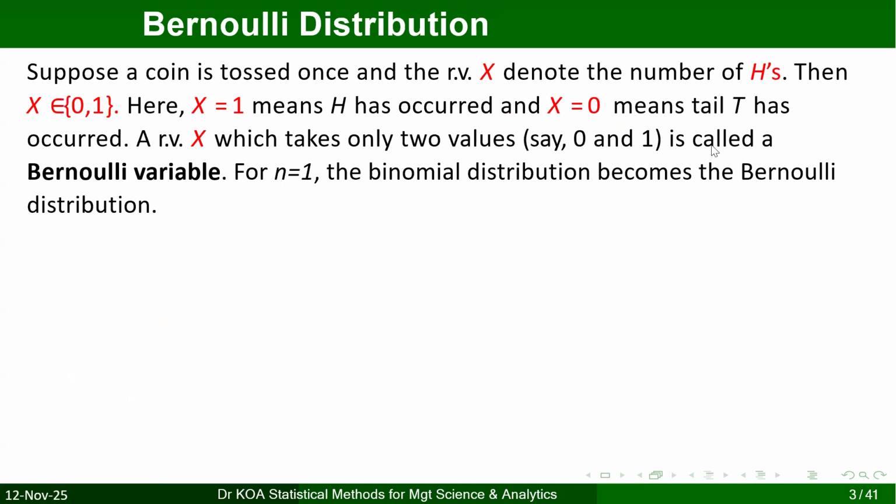In a Bernoulli distribution, if you toss a coin once and the random variable is denoted by X, and then you have successes and failures, the possibility of 0 all the way to 1 inclusive will only have a binary outcome of 0 and 1 instead of 0 up to 1. And whenever the random variable is 1, it means that you have had a success or you've had a head. And if it is equal to 0, it means you've had a tail or you've had a failure.